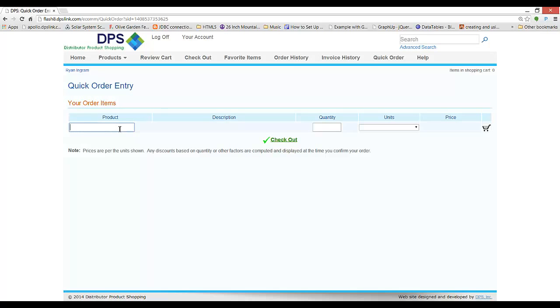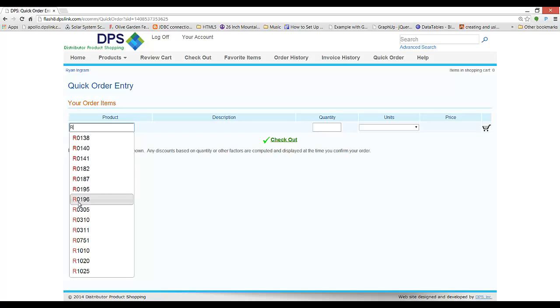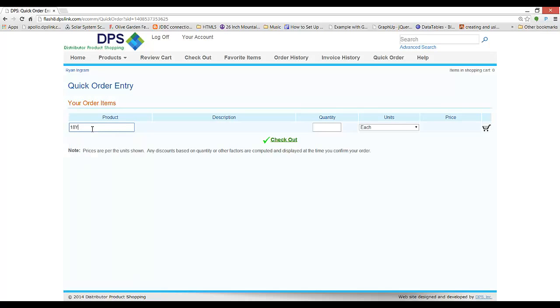One of the things we've done to help expedite this process is that we include type ahead. If I start typing a product code, you'll notice that it will intelligently return all the available codes. Now I can keep typing. If I go here, R1, you'll see it pares down what I've got.